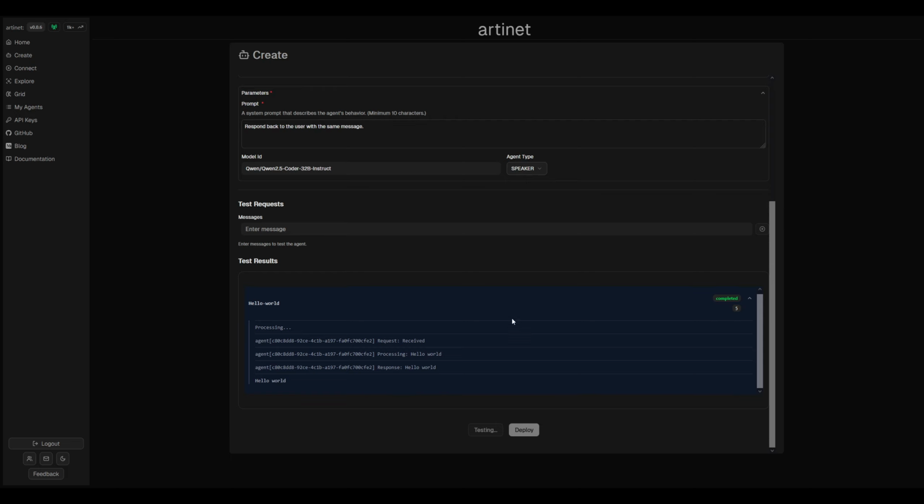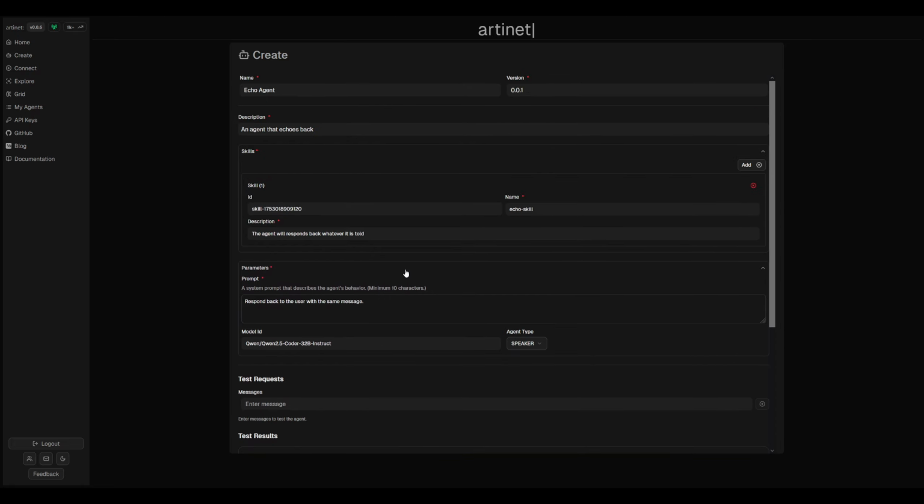So you'll see the testing is going to close up here. And then if we wanted to, we could continue to iterate on this agent here, change the naming, change the description, add extra skills. We can even look at the parameters, like the actual prompt itself, and change the behavior of the agent or tweak some features of it, really just trying to get it to work in the way that we want it to. And then we can keep going through the process and continue to test and then go from there.